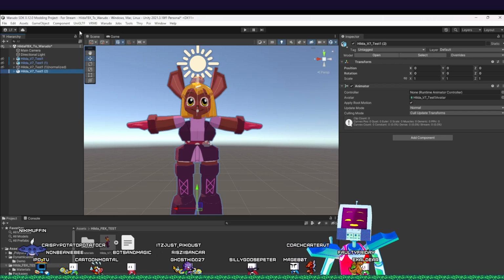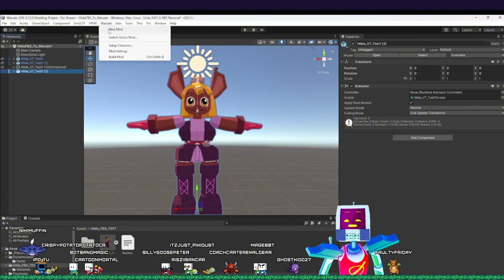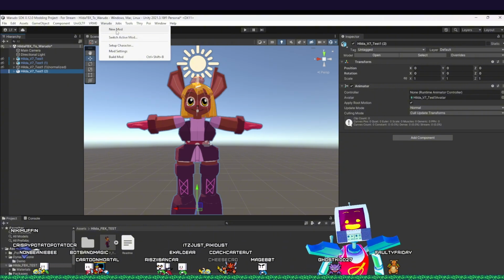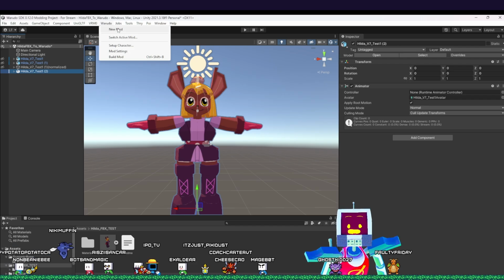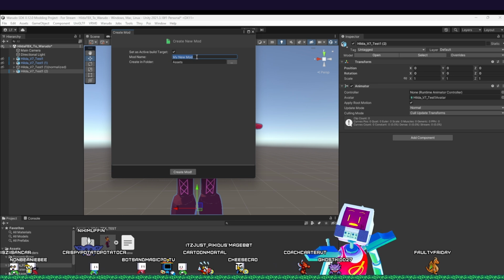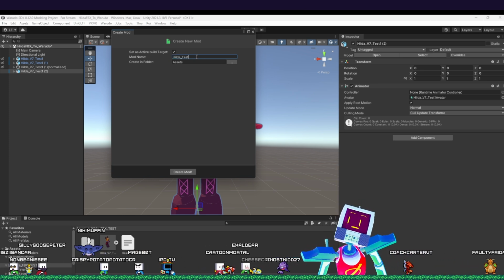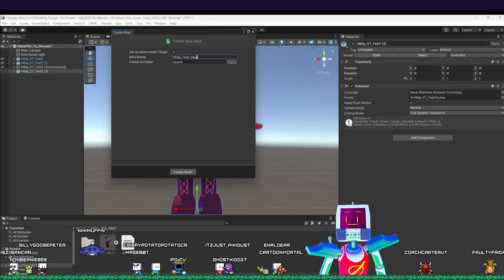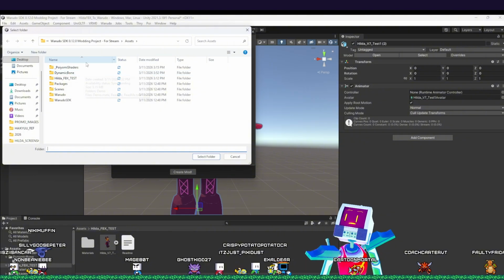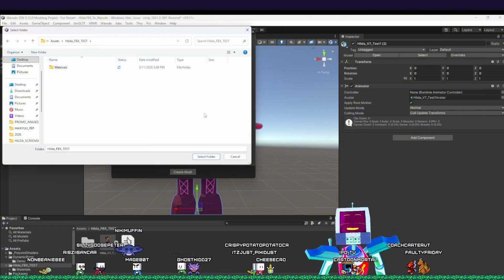I know this is a little finicky to follow, but now you're going to go up to Warudo and choose new mod. Even though we already made a mod, I really recommend setting up a second mod here just to avoid accidentally breaking the mod that we've set up so far. So I'm going to create new mod, and I'm going to name this Hilda Test 1 mod. The other one I called FBX. This is the one that I want to actually export, and we can set up the exact folder that we're putting it in. So I'm actually going to put the mod inside this other mod folder. It'll be fine.